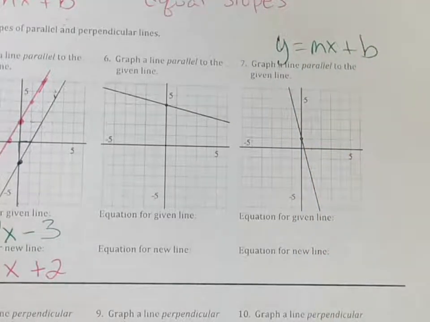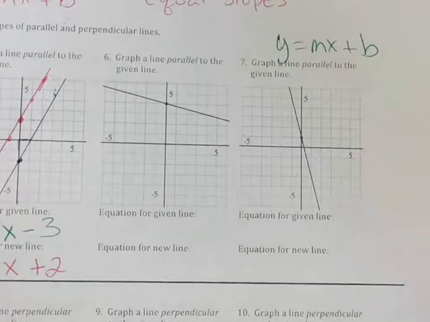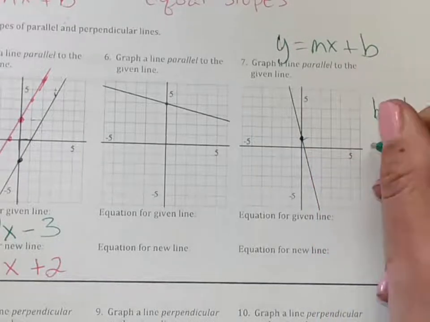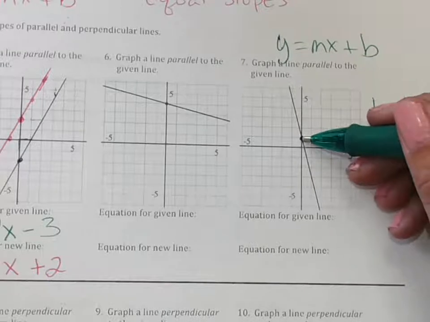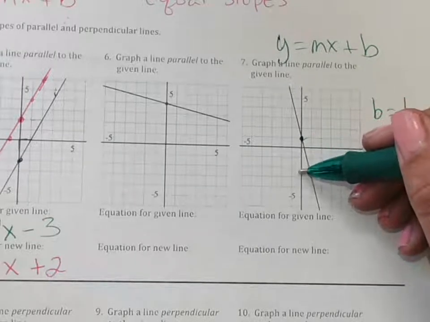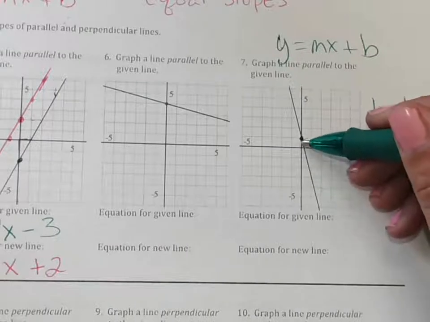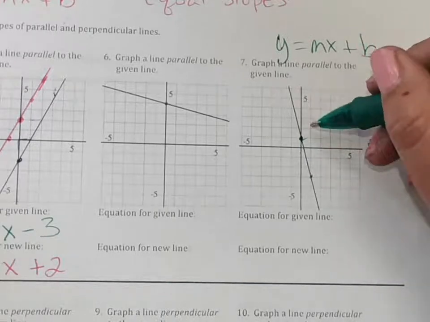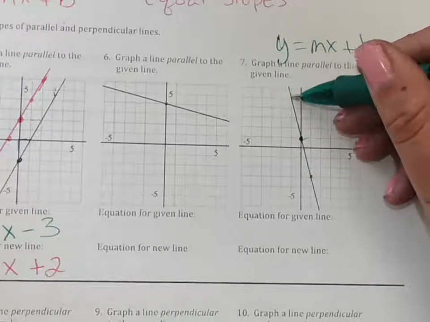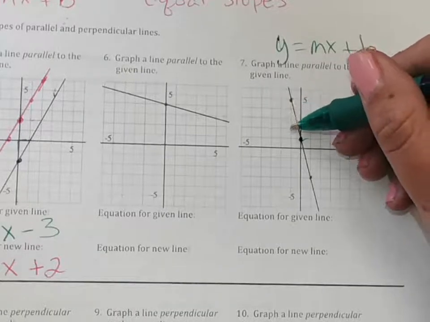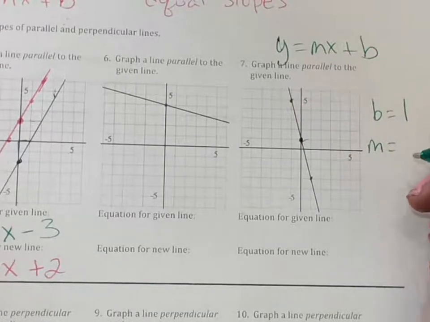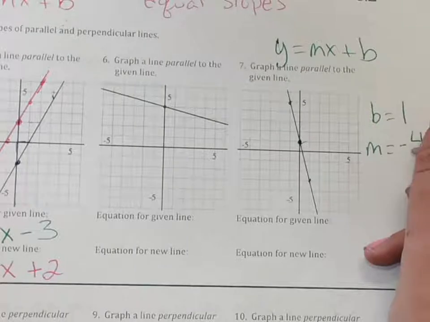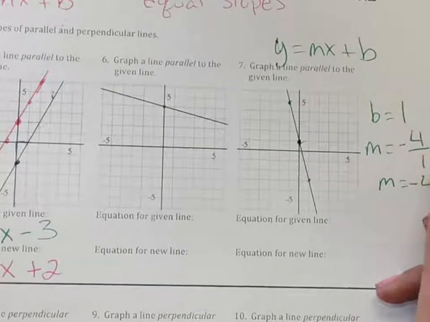Okay. So my y-intercept is what? It's 1. B equals 1. And then my slope, let's see, I'm going down 4, 1, 2, 3, 4 over 1. Let's see if that checks out. Yeah, I'm going down 4 over 1. So my slope is, I'm going down. See how my line is slanted down? It's decreasing, so my slope is -4 over 1, which is just -4.